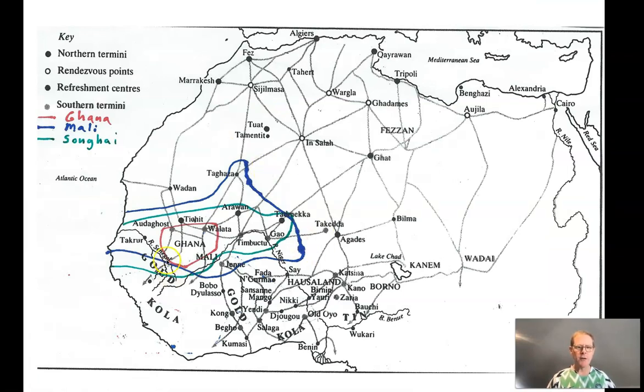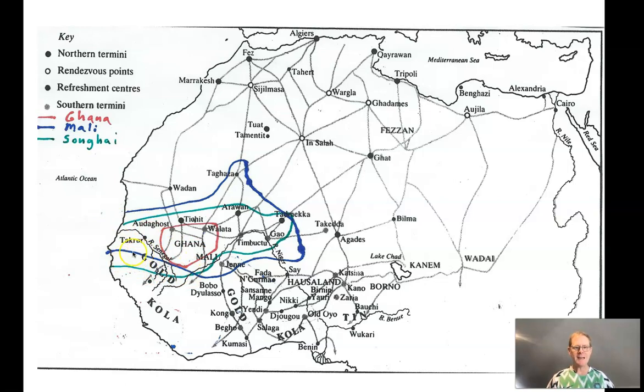See where the Senegal River is here on this map. See where the Niger River is here. And Ghana is in between. It doesn't control any river territory, which means it doesn't have any access to other sources of water. It's going to be susceptible to this drying out of the environment that starts in about 1100 AD. All right?